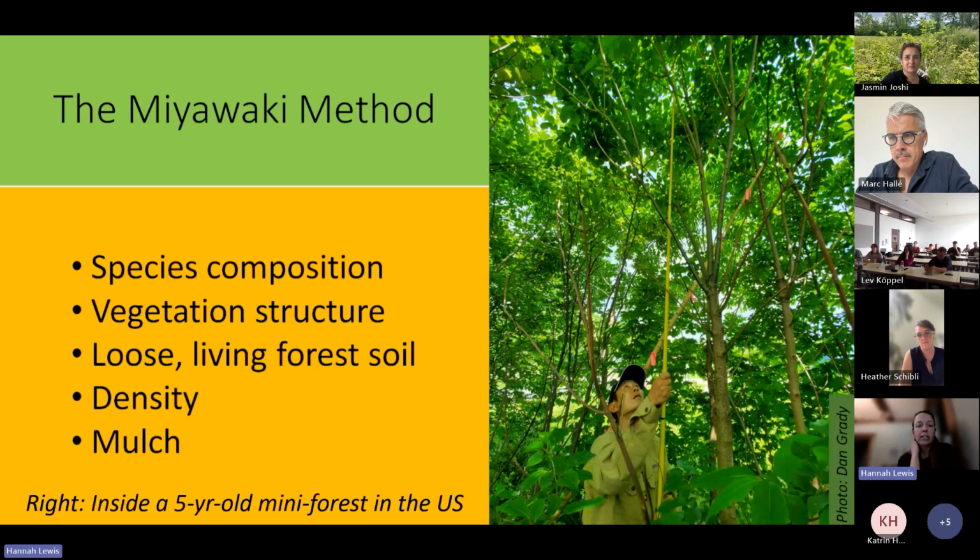So we need to protect the soil with a thick layer of mulch that we put on right after the planting. And that holds the weeds down and holds some moisture in the soil while that little forest is getting started. The picture on the right is inside a mini forest in the state of Indiana in the US. And this picture was taken when that mini forest was only 5 or 6 years old.